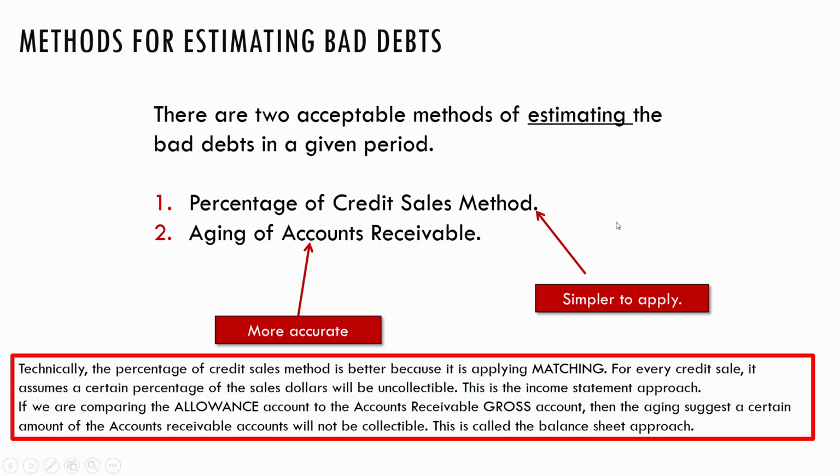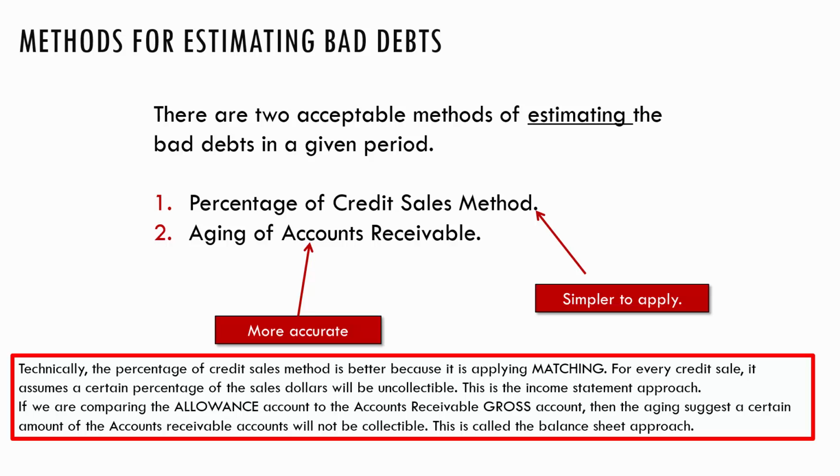In our last voiceover, we talked about the journal entry, which is done right before the financial statements are prepared, which is a debit to bad debt expense and a credit to our allowance account, which is an allowance account related to accounts receivable. But we didn't talk about how you determine the amount for that journal entry. So this voiceover is primarily a discussion of the way we come up with that number.